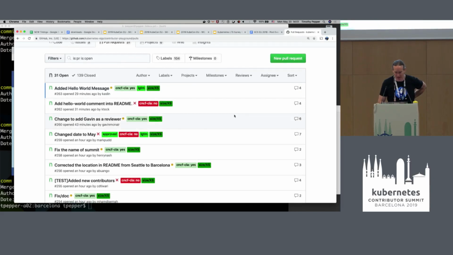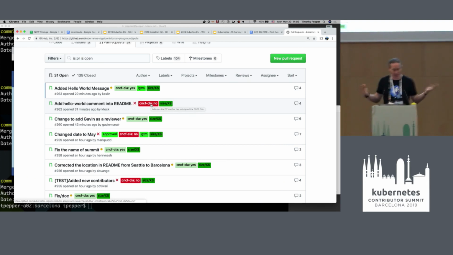So this contributor playground experiment hopefully shows folks a few things. As we look at the commits that people have made, about half of the commits have this CNCF CLA no label. And that means one of two things. Either you haven't signed the CLA, or you have, but your Git config has an email that's not matching what you signed the CLA with.